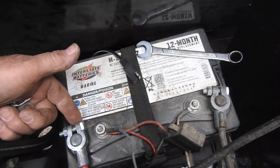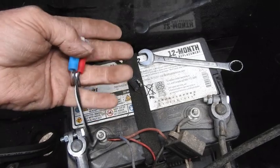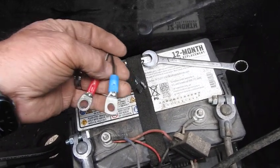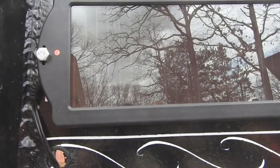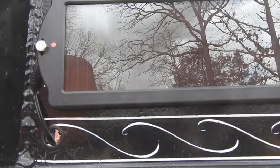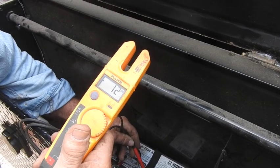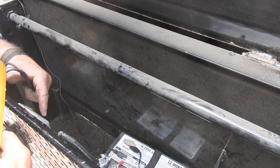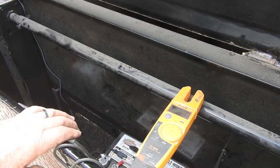Down here inside, I've got my regular battery posts and these extra auxiliary posts right here, which happen to be like a 14 millimeter or 9/16ths. We're going to go ahead and put these guys on here — the red or the striped wire with the tracer on it goes to the positive. I went ahead and put a red one for positive, blue because I didn't have a black for the negative. So those are going to go right onto there, plug right into here, and we're going to check voltage. When it's generating electricity without it connected to a battery, you can see the red LED showing. Now a fully charged 12-volt battery is going to read 12.6 volts DC. This one's showing 12 volts, so it is definitely undercharged. A battery at 12.2 volts is about 50% charged, so it's definitely undercharged.